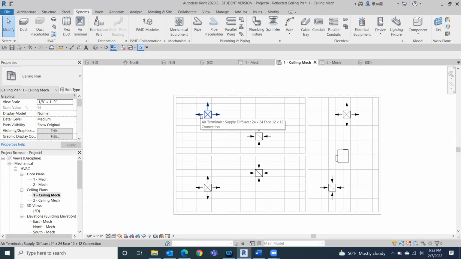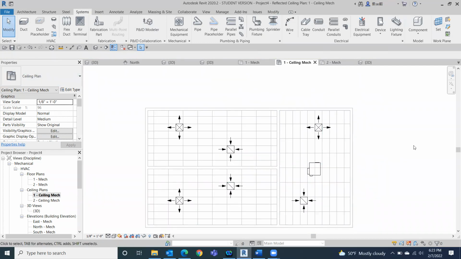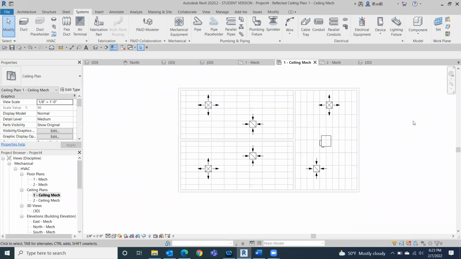So these I may move around a little bit. This is just kind of laid out for now. But I think I've got them set, so they should be okay. One of the things that you'll notice is that sometimes these arrows get a bit busy. And if you remember that the single line across this way is return air, and this one is supply air, we can actually turn these arrows off.